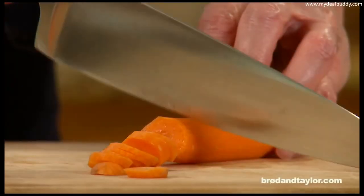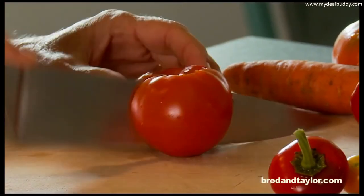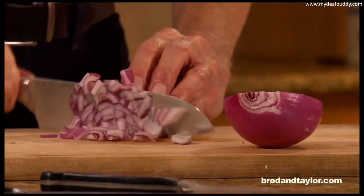the sharpener. After sharpening, wipe the blade clean with a damp cloth and get ready to enjoy using a truly sharp knife.